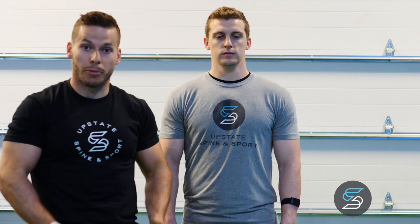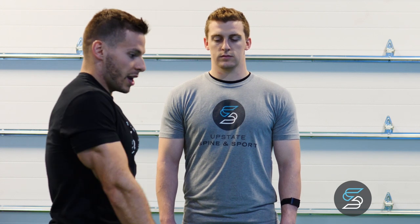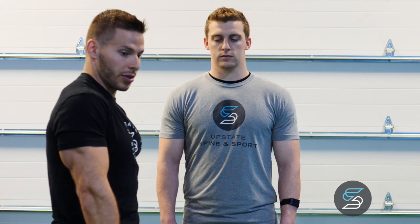Okay, so there are two things that we want to premise with this. One, making sure that we have that 20% stable base. And secondly, we want to make sure that we're not moving at any other joints. Typically, we see people bring their arm forward, or they'll lean forward or lean back while they do so. We want to stay away from doing that. Our arm should always stay parallel with our body, and we never want to see any motion going anywhere with the arm, only the scapula on the ribcage.